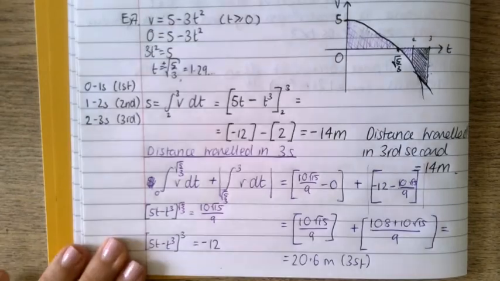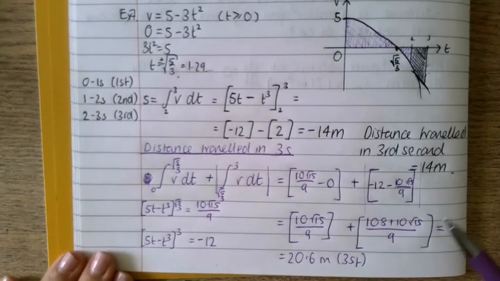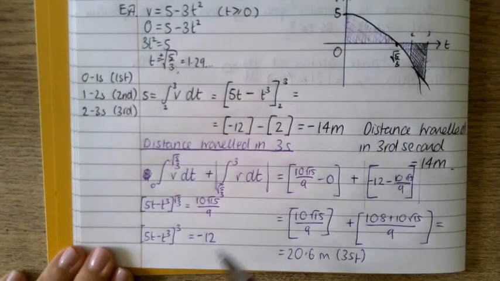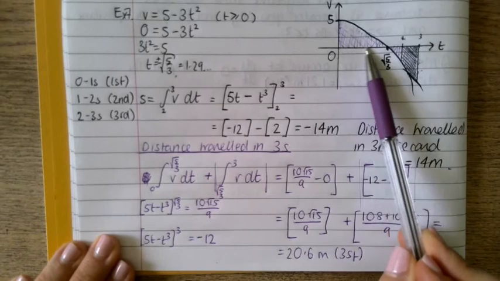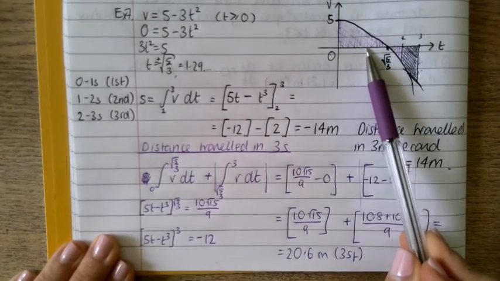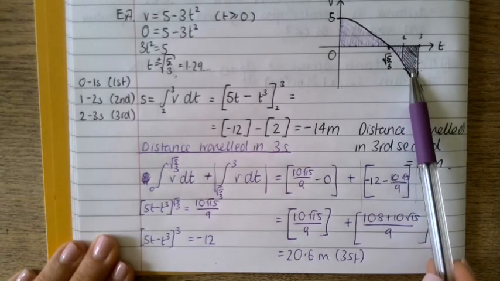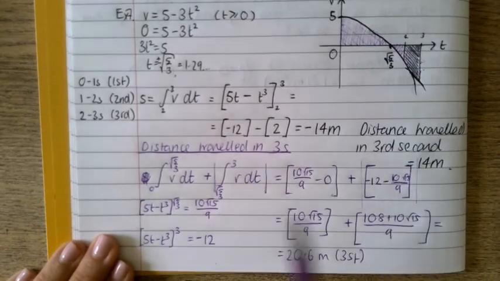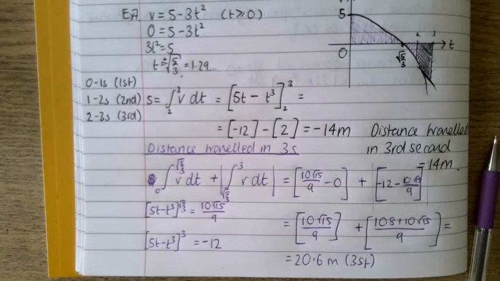So, like I said, this isn't in the textbook, but exam questions will often get you to do this. They will get you to integrate over, find the distance travelled, where part of that distance will be down in the negative area, and you need to find the magnitude and add it on. So just be aware of those questions when you do exam problems.